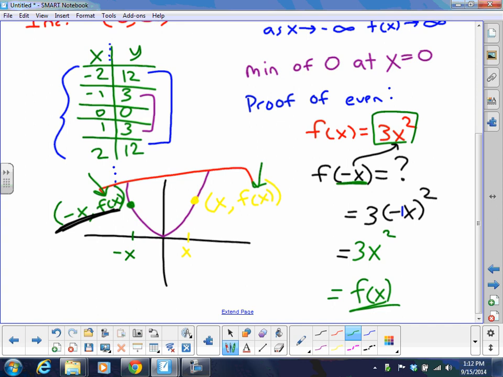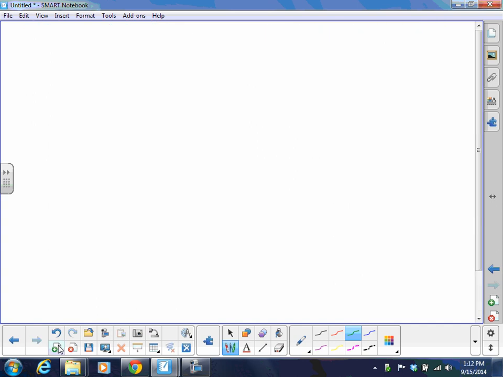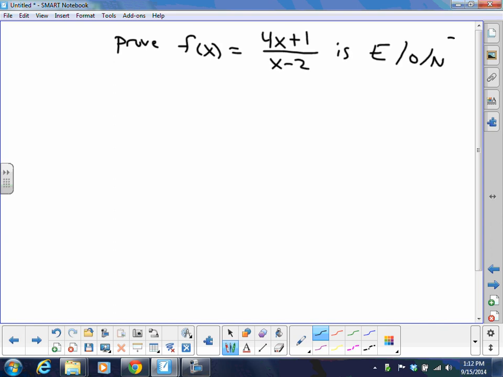So you might be saying, what happens if it's neither? So let's look at one like number 9 there, if I want to prove that. Let's say we want to prove f of x equals 4x plus 1 over x minus 2. Is it even? Is it odd? Is it neither? And we'll just do this without even graphing it. And of course, you can use your table, and I encourage you to do that. But to do the actual proof, you're always going to say, all right, what is f of the opposite of x going to give me?